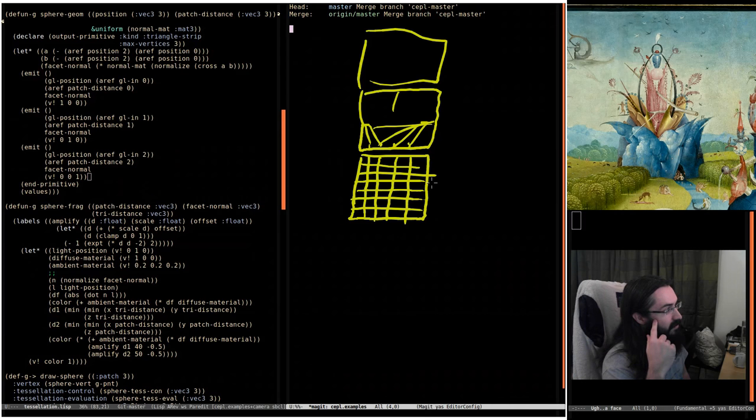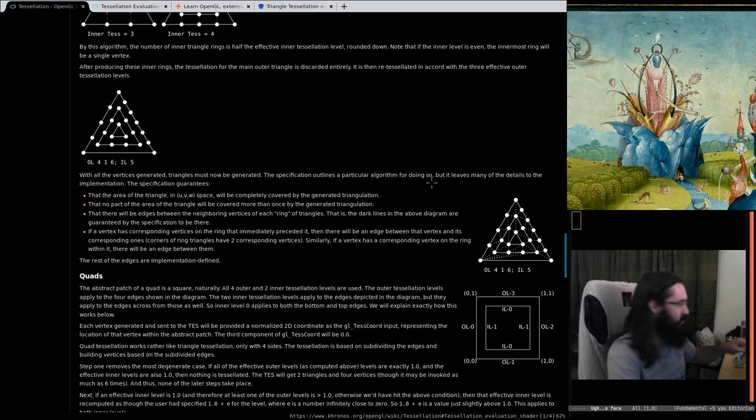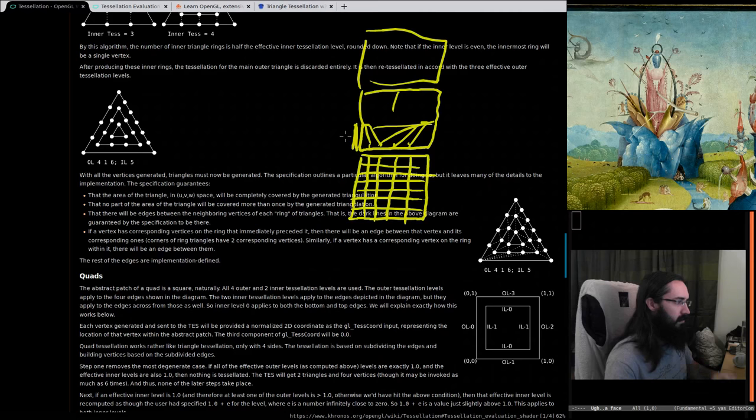But what I didn't think of was the fact that this tessellation stuff here is actually per triangle. So this would only work if I had exactly one quad like this. Oh, it doesn't want to draw now. Yep. I had one quad here and tessellated that, and then one quad here and tessellated that. And I don't think that's the most efficient way.